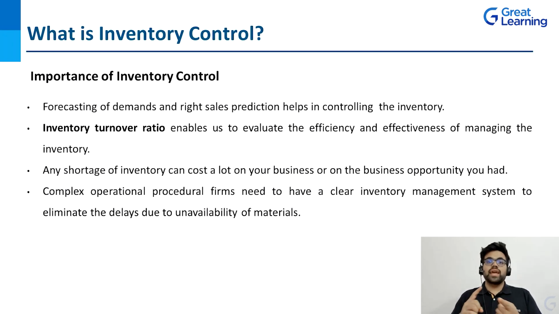So we don't want excess inventory, we don't want under inventory. We want the perfect balance of that inventory. The levels should be maintained. There should not be more stock, because more stock would mean more inventory carrying cost, and companies want to reduce that inventory carrying cost. So that is why it is a must to know what type of inventory you have, how much scale of inventory you have.